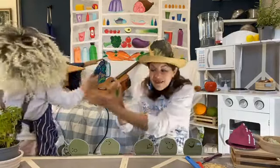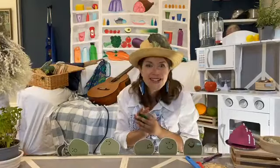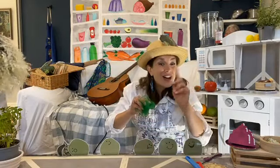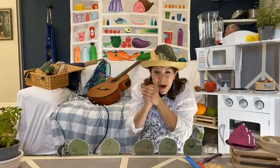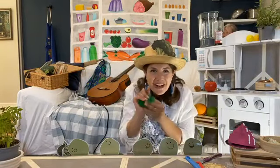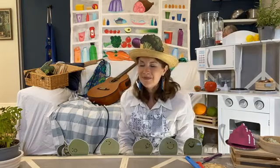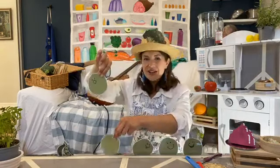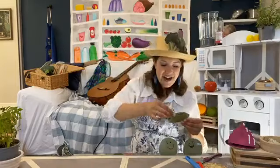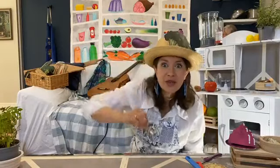Here we go. Five little peas in a pea pod pressed. One grew, two grew, so did the rest. They grew and they grew, and they did not stop until one day the pod went pop! And out came all the peas. Should we do one more pop, everyone? We're gonna go one, two, three, pop! Amazing! Right, let's count those peas one more time, and then it's time to say hello to another Mini Music Makers special guest. One, two, three, whoops, four, and five. And here's the little pod that they grow in.